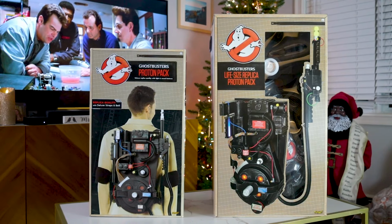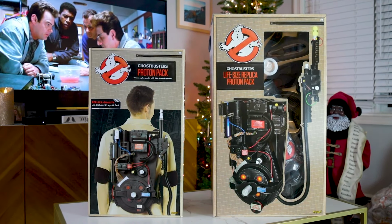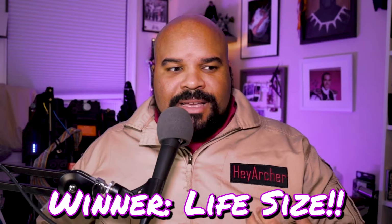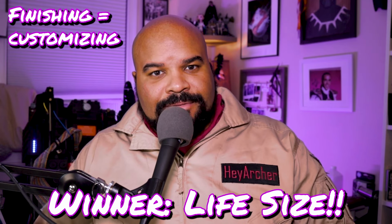Now, ultimately, which pack is the best value for you, and which one do I feel like is the best of the two? Ultimately, I do want to give this a disclaimer. Your budget is your budget. So if $80 is all you can do, go for it. The 80% is a great Proton pack. But I'm going to give this one to the life-size. Even though I've not used the life-size out in public yet, upon finishing this pack, I think you actually get a lot for the value.